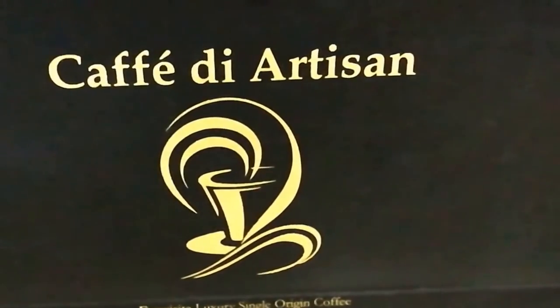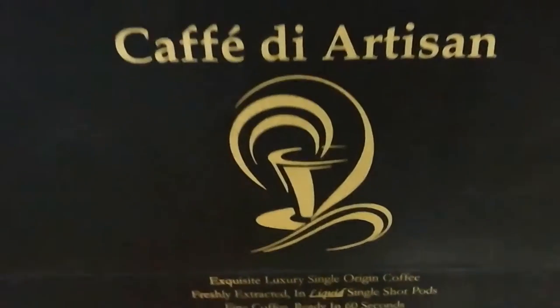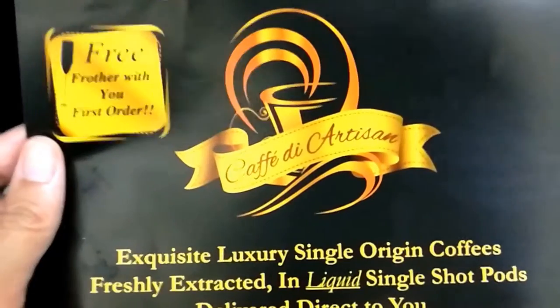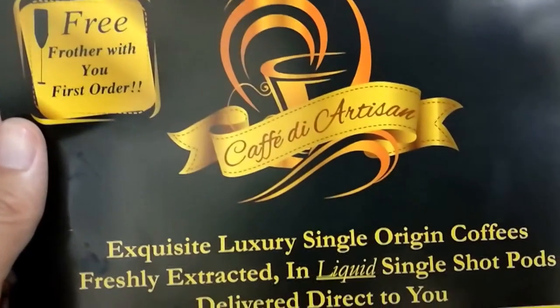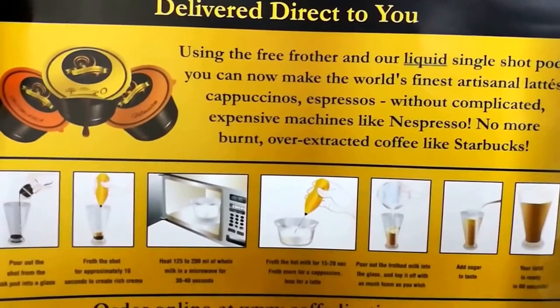Okay, a few days back, I actually got a sample of the coffee pods from Caffe di Artisan. It's an Italian coffee. So, here it is. We got this pod. Inside the bag, there's a flyer where it says free frother with your first order. It also includes the steps on how to use it.